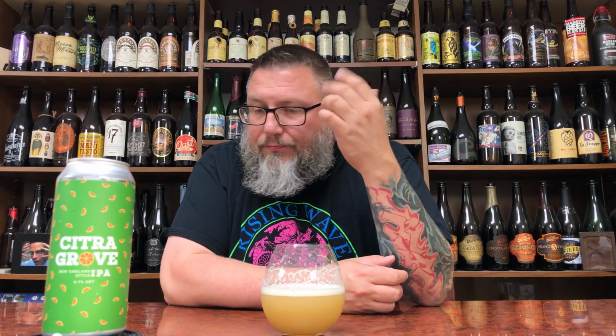Yeah, nice, rich, decadent. Get a nice play from both the bittering and fruited end of the hops. Drinks well. Bittering, but not too bittering. Finishes subtly dry, so that way you want to go back for more. This is really good haze. This is probably one of the better, lower-ish, sub 7% kind of hazy IPAs I've had in quite some time.